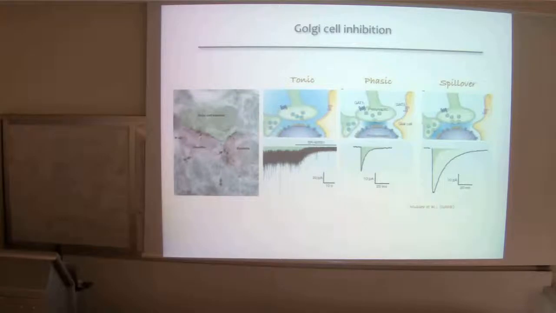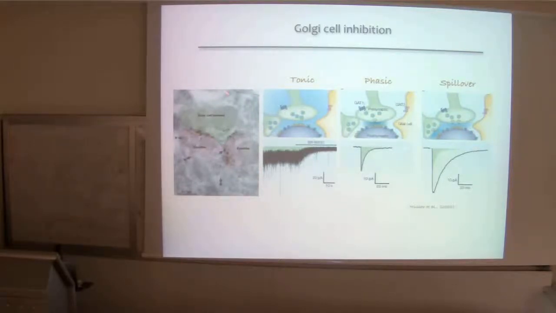In the second half of the talk, after a short break, we'll talk more about this. There's a debate in the field as to where the GABA that mediates this tonic inhibition actually comes from, and it's been raging for probably 10, 15 years. Some people say that tonic inhibition comes from spill out of GABA that is released from the inhibitory interneurons, the Golgi cells. Given time, a little bit of GABA comes out, and it dissipates in the extracellular space and leaves this low nanomolar concentration of GABA.